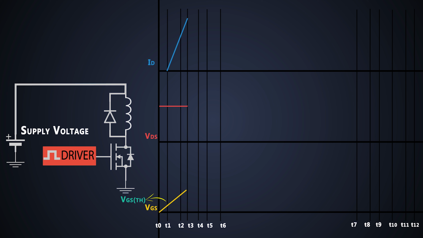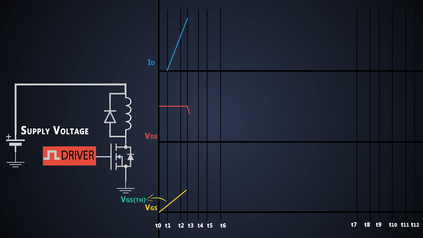At time t3, the drain current reaches the maximum value. Up to this point, the drain to source voltage of the MOSFET stays at the same level as the operating voltage, and the gate to source voltage of the MOSFET reaches a value capable of conducting the peak current generated in the transistor. We can call this the polarity reversing point of the reverse recovery current of the diode.